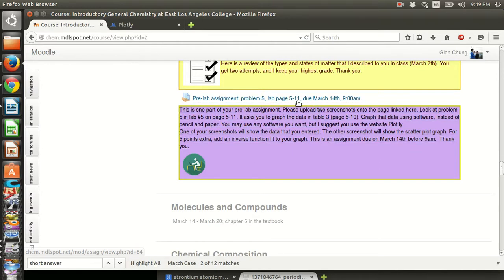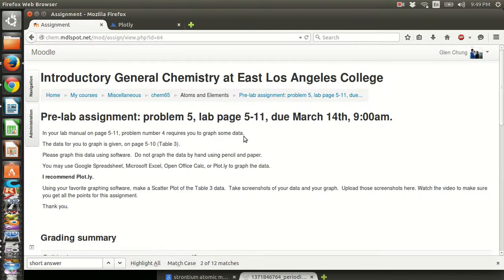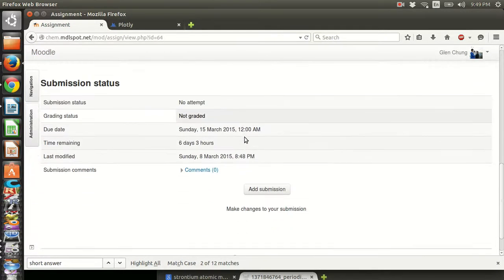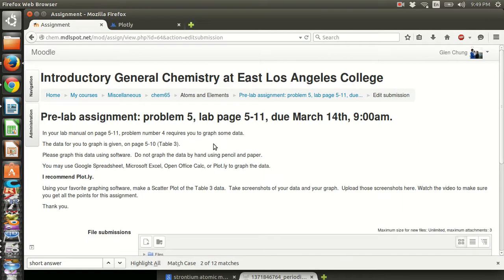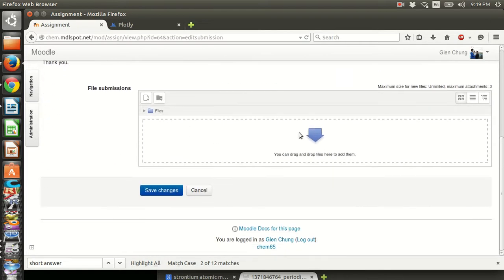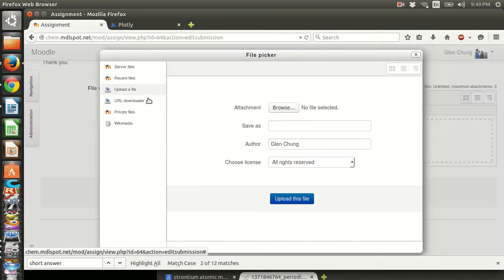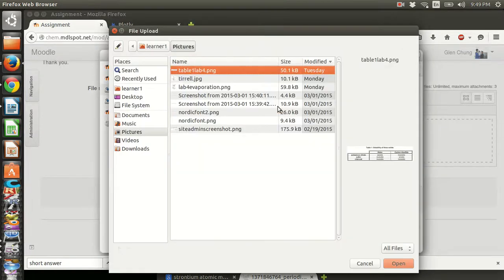But when you find it, you can use this link, or you could use the purple link with the online guy icon, and then you're going to want to add a submission, and then you can add a file here and find the file that you made, your screenshot.